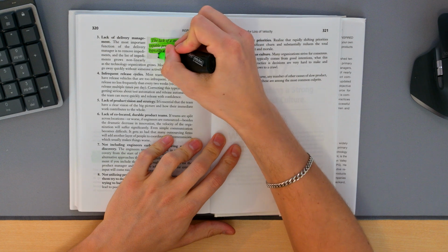Number 10 is to stay inspired, which is a good ending to a video about the book with this title, I think. And this is more about having a product vision, kind of like a strategy for how you want the product to develop, how you see the product fitting into the market in the future, but also avoiding things which will prevent future innovation.